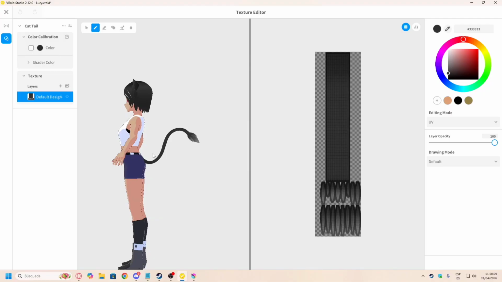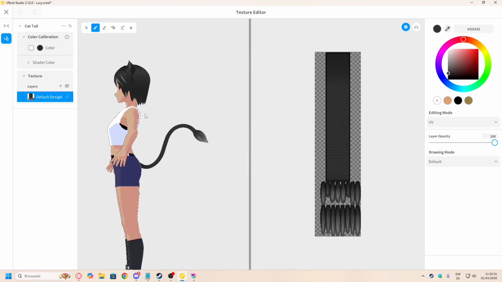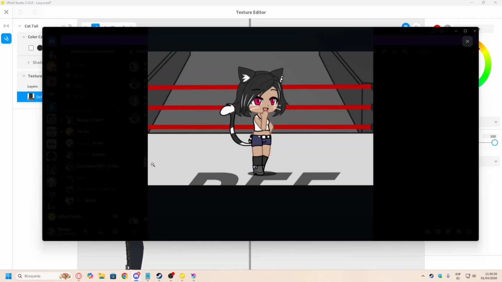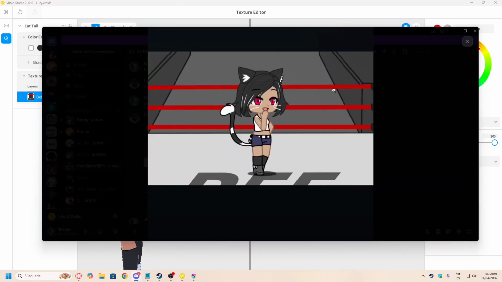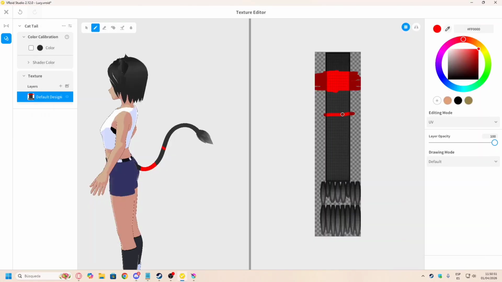Alrighty. So, where do I want my thingy? Let's grab red. I think it's a little bit less from the base, like this. So like this. Here one. A smaller one here.